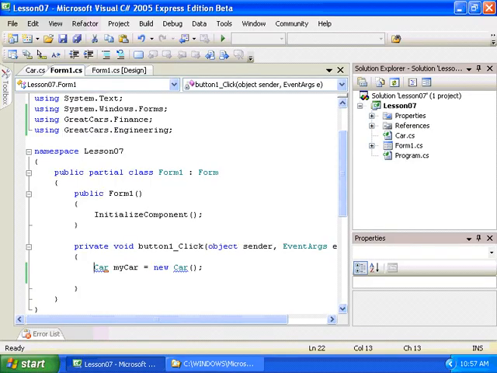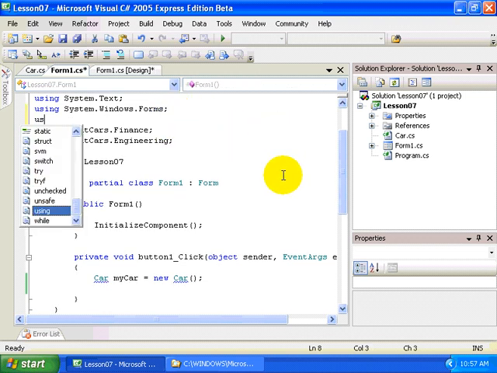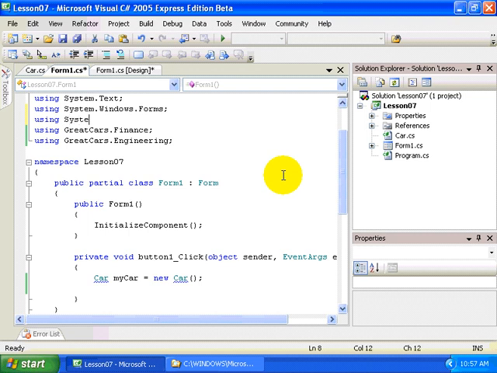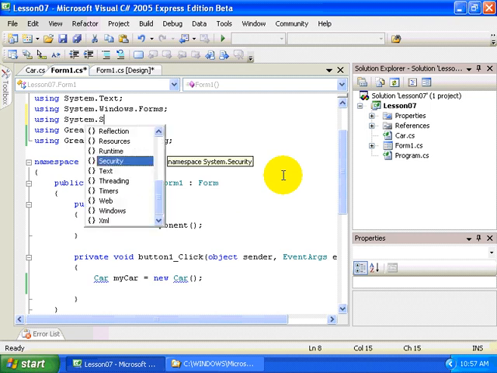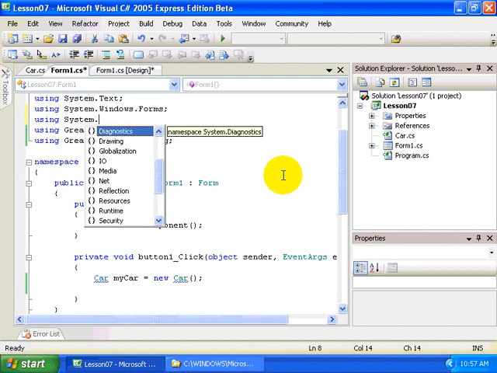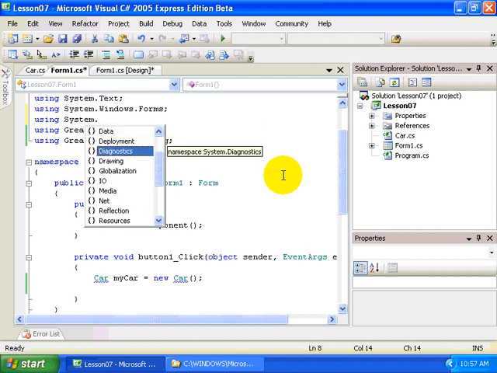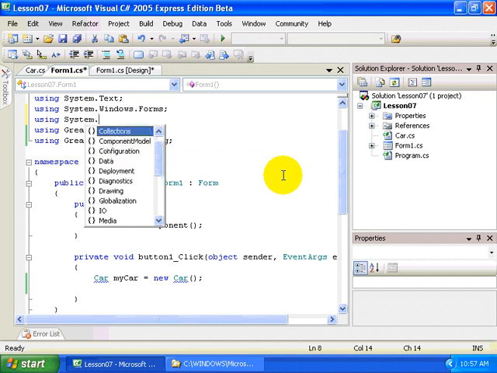So as you see here, there are several using statements that are supplied by default. If you wanted to use, for example, something that helps you work through security issues with your application, you might do something like system.security. Or if you want to work with, for example, let's just go through here and look at a few, media or input-output, I/O, or diagnostics in order to determine how your application is running, or a number of different things. There are a number of namespaces under the system namespace, which is the top level namespace for the FCL.